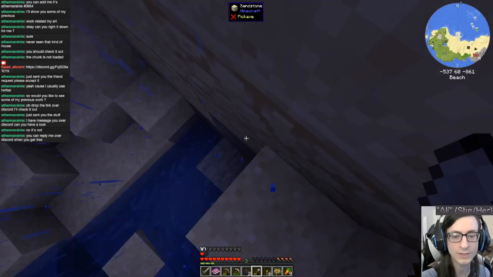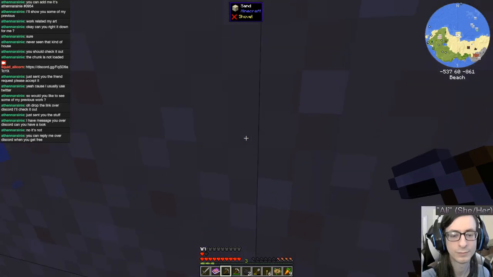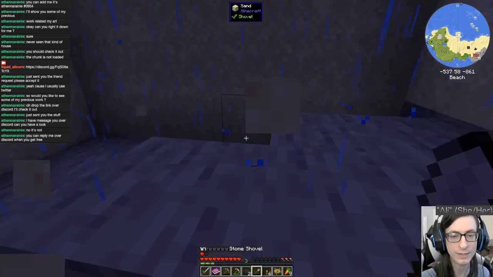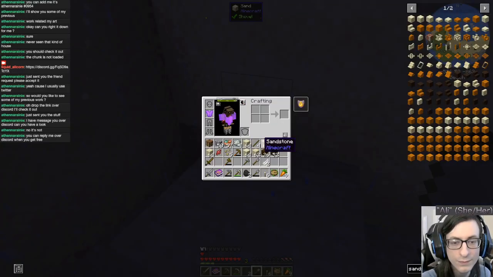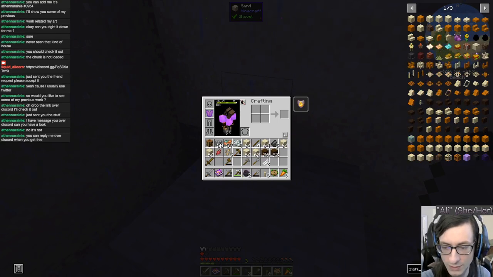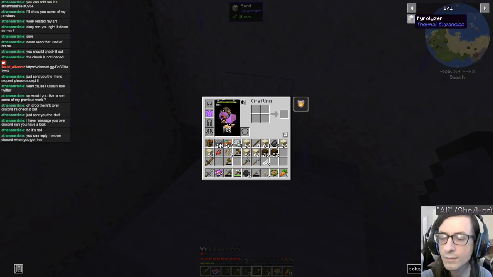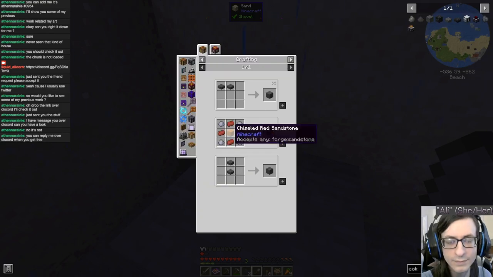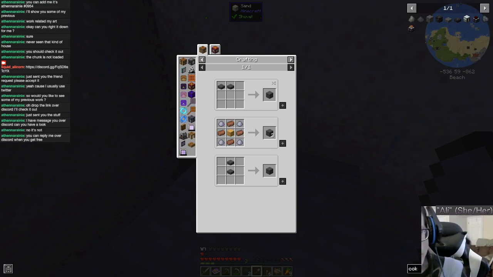There's some more sandstone here. Let's grab that. Might as well grab sand while we're at it. We're going to need a bunch of sand. How's that for sandstone? Nice. Yeah, we have two stacks of sandstone. If I remember correctly, for the coke oven bricks, we just need one. Yeah, just one sandstone. So, I mean, this is already 128. So we can make quite a few coke ovens.